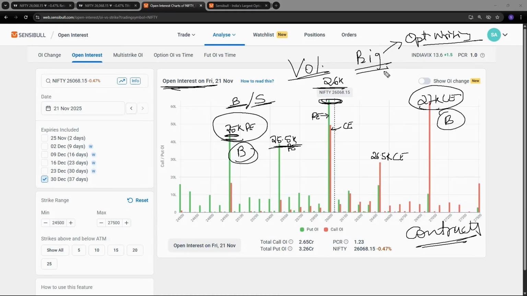They're writing the option selling. This is the general idea which everyone follows. But we know for sure that buying has happened here. Some kind of buying activity has happened. So now what we're going to do, very simple, I'm going to break it down.